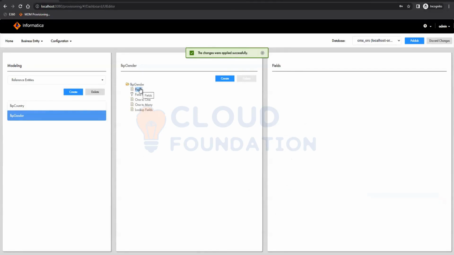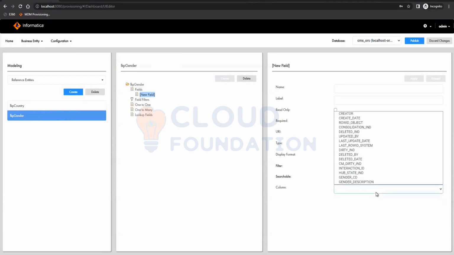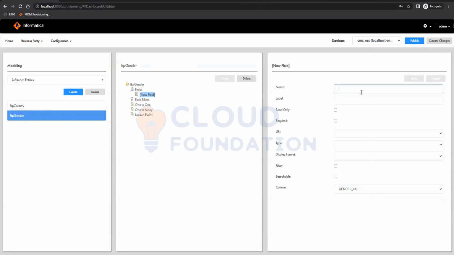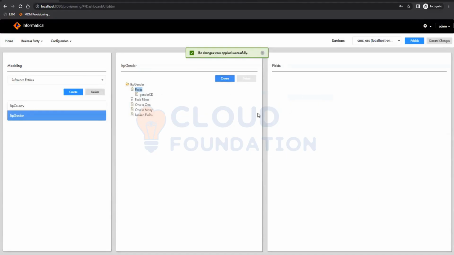Now for the fields. Fields and lookup fields. These are two things. Lookup fields are created using the reference, whereas fields are regular text fields without relationships. No relationship. All those attributes will be created, and we will only create the attributes which are user created, not the system attributes. Create, select the attribute.